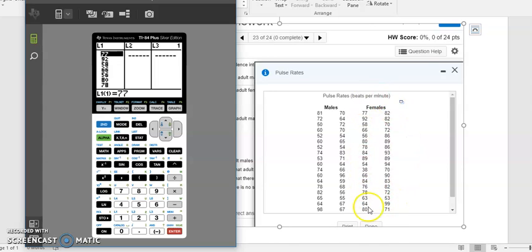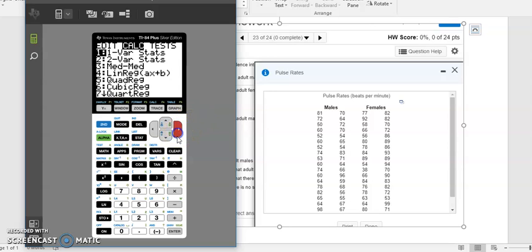Again, I think there's actually 40 for the homework. I couldn't see the bottom parts here, so I just put these 36 numbers in just to give you an idea. So I put the females' pulse, these two columns, into my calculator. And if I want to find my statistics for the female pulses, I can go to Stat, Calc, Enter, and go from there.